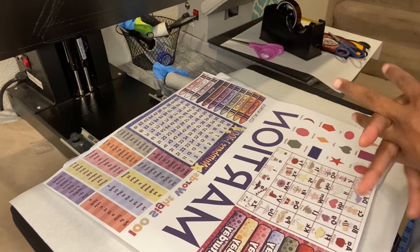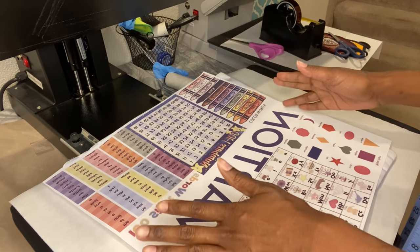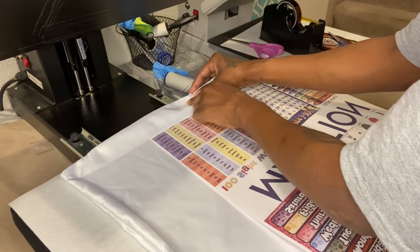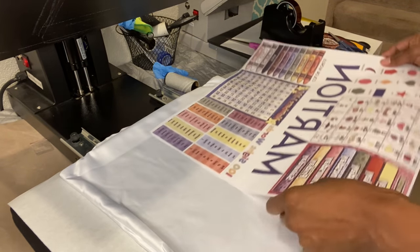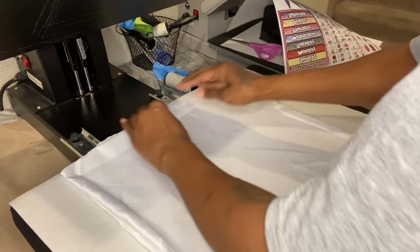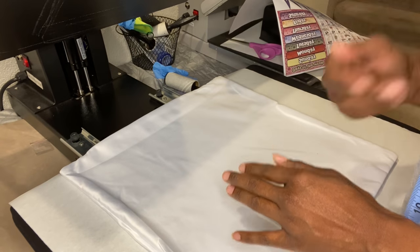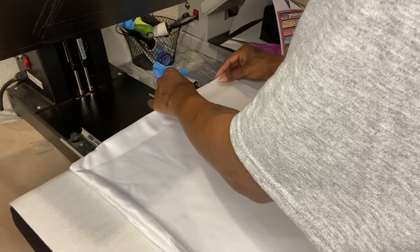Make sure the zipper is hanging off. I'm glad I chose this one because it has a white background. If the other one had color, it would show color around the edges - so it's a good idea to get a white background because white does not sublimate. I'm going to bring the image up some so the zipper won't be in the heat press. It's going to be white right here, so it's cool because it's a white border and it'll match. If you don't have a big printer like mine, you can just cut the image in half - I showed you how to do that in that other video.